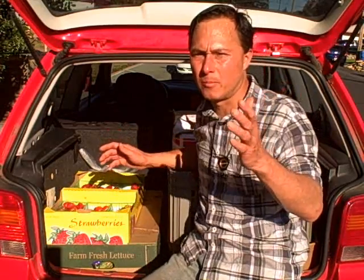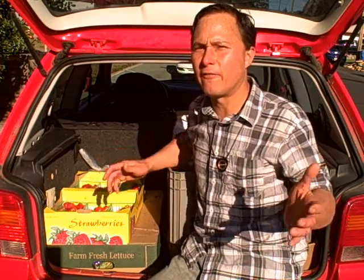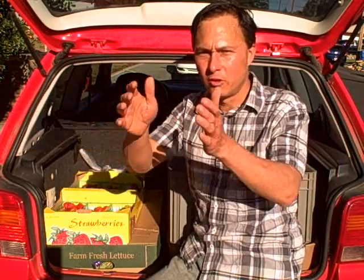But besides the produce terminal, to make sure I get the range, I stop by the local farmer's market on the way home as well. This way I can get fresher produce, because actually it's gone from farmer to produce terminal, usually to grocery store, then to you. So I cut out the grocery store middleman. But going directly to the farmer's market, it's going from farmer to you. So you're cutting out the wholesaler, and in some cases you can actually get better deals than at the wholesale terminal.